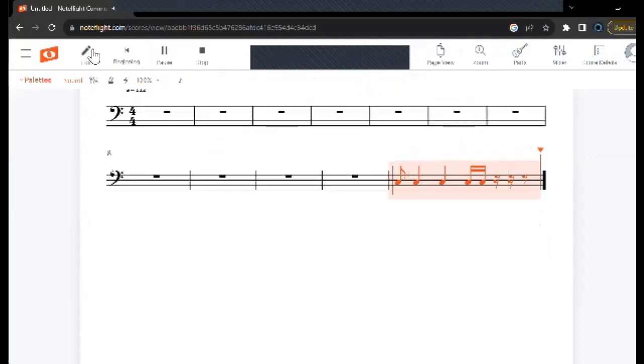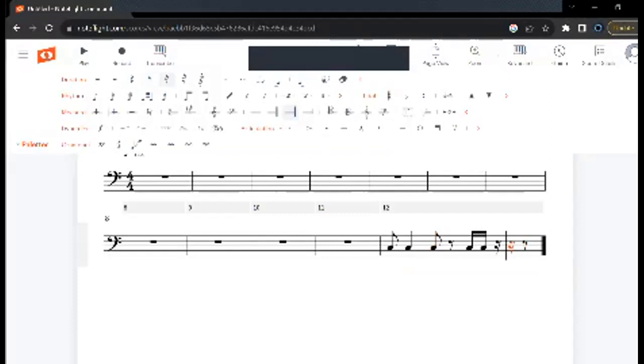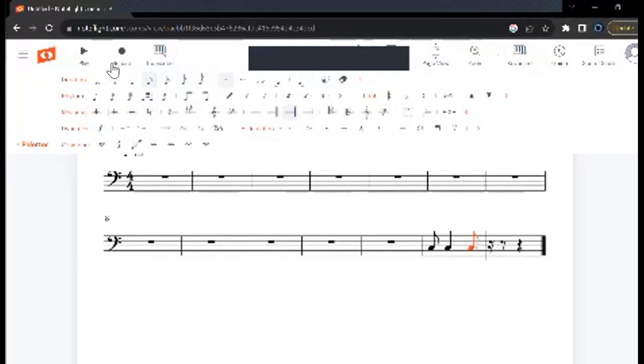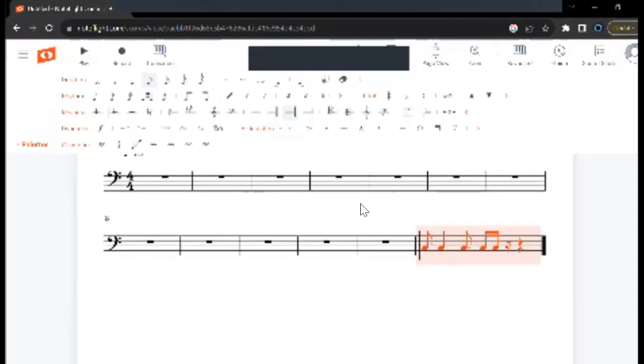Ba ba ba ba. I almost feel like this. What if we make you a dotted? Oh, this is bad. What if we just, this is horrible. Okay, let's do this. You, we know you're an eighth note. No. Please. Oh my gosh. There. Or that. Let's try making a dotted and then no dot. Let's try that. Let's try that rhythm. There we go. All right, one bar done.